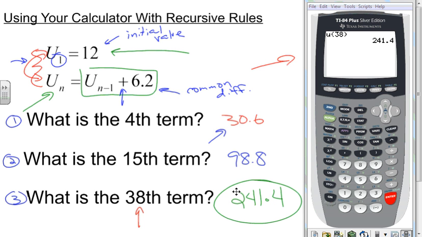The deeper into the series you're looking, maybe you should go to your y equals window when it's in sequence mode and actually build the recursive rule, and then come to this window and just do u of whatever index you're looking for. If it's very early in the sequence, you could probably just do the old school middle school trick of seeding the calculator with the initial term, hitting enter, and then adding your common difference a couple of times. Here, where it's not a lot of terms, but it's not few terms, it's a good time to use the table method.